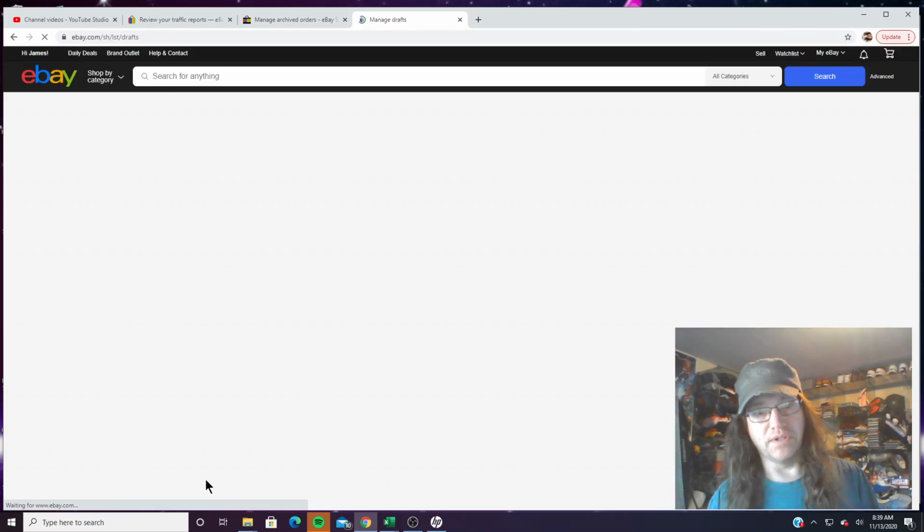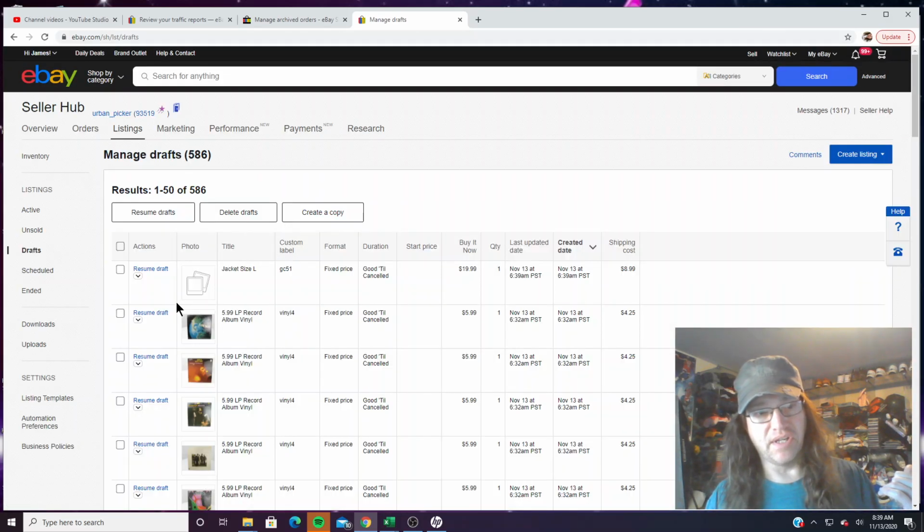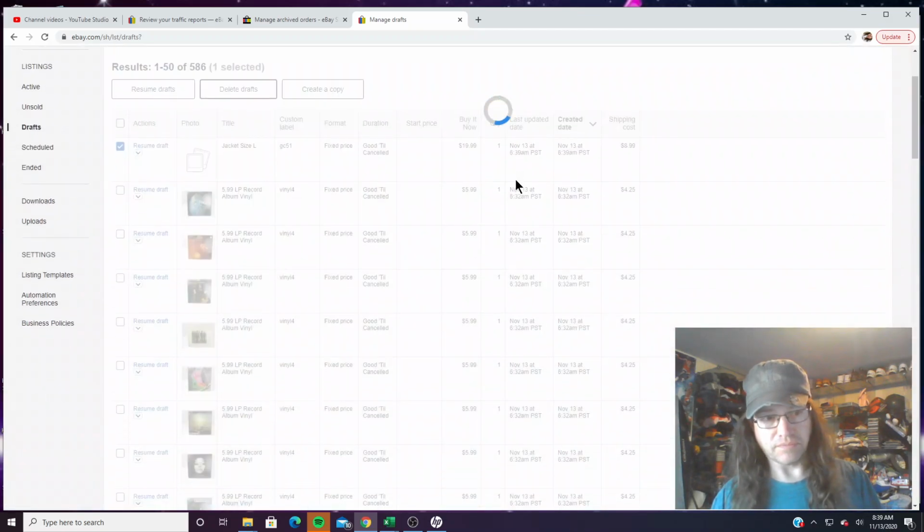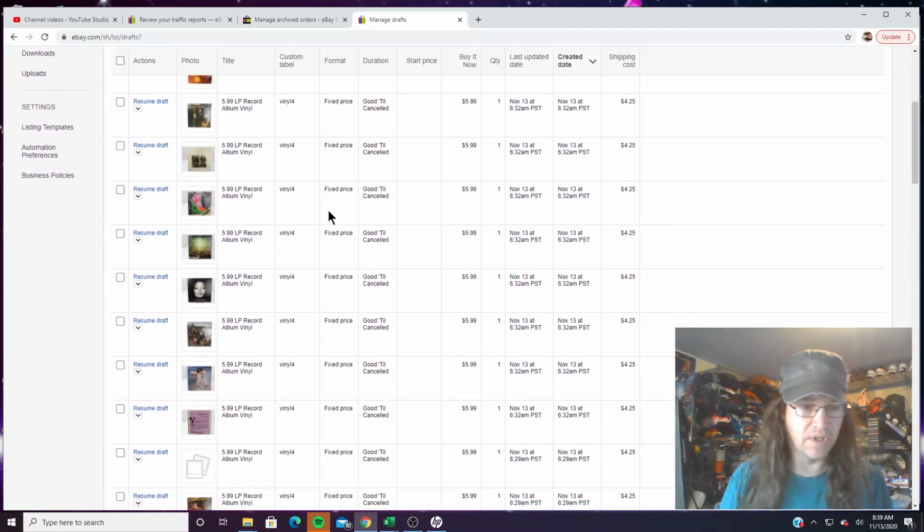And then what I would do is, say I've got a stack of 10 that I took pictures for, go ahead and make 10 copies of that. So that's kind of what I do there. Right now I'm working on these albums. I took a picture of a bunch of albums.